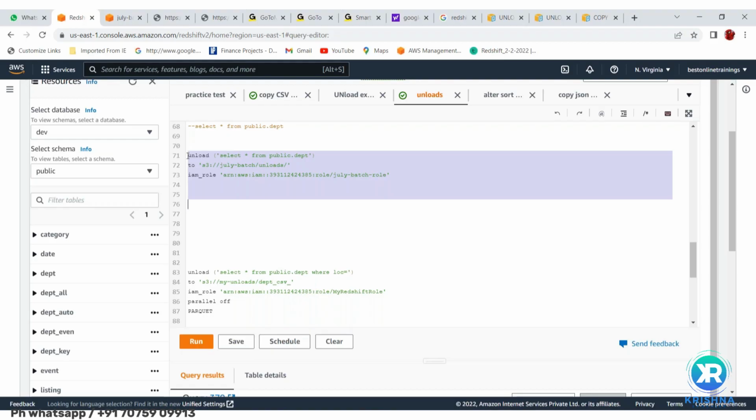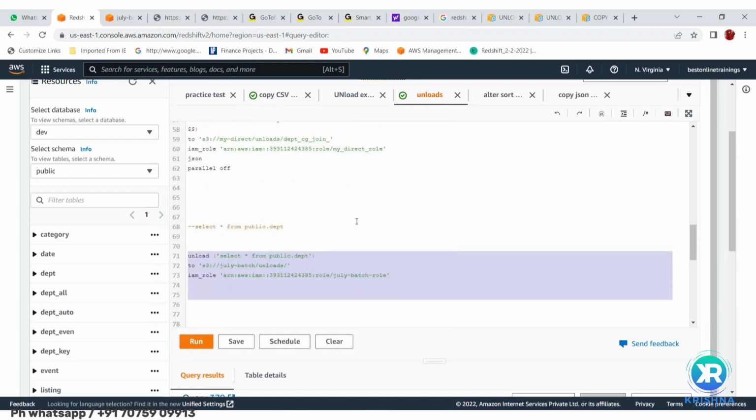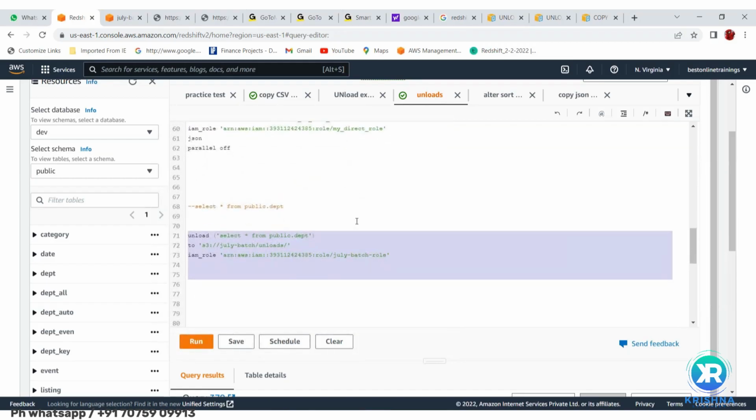So for copy, you are copying from S3, and the data is inserted into the Redshift table. That's fine. Already you are running with an AWS user. The AWS user is an admin user, so it is able to insert data into the department table. But to copy from S3, which policy do you need?